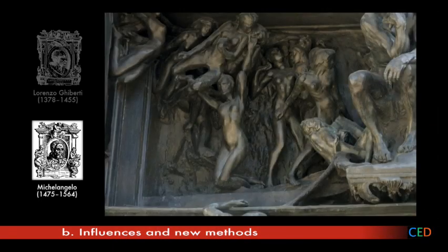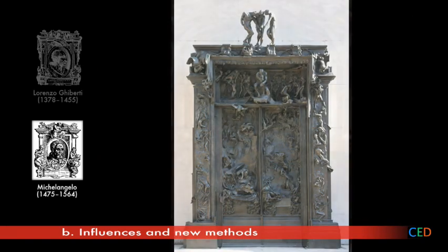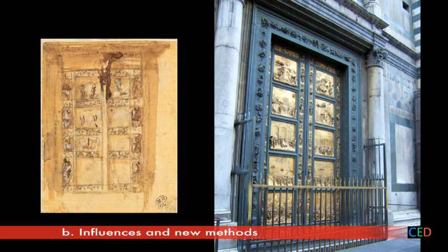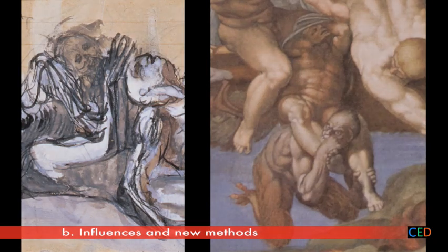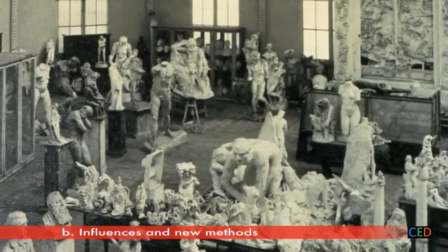The 1889 door retains traces of this — the characters tumbling from the tympanum recall the souls falling from Charon's bark, and the entire final composition is clearly inspired by the Last Judgement in the Sistine Chapel. From the beginning, however, Rodin faces an aesthetic dilemma: his drawings follow an orderly narrative pattern with characters in low relief like those of Ghiberti, yet those characters embody a vision of hell filled with suffering and movement, expressed with supreme force by Michelangelo. How can Rodin reconcile the two? To do that, he will have to change his working methods.